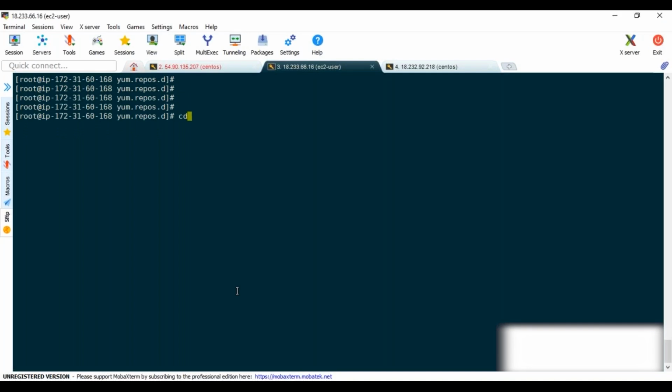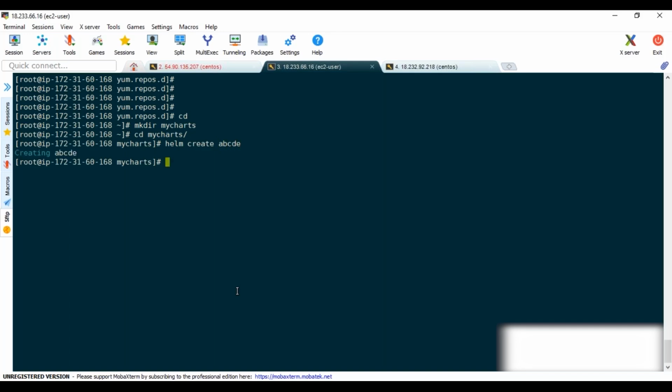In whichever directory you want, let's say mkdir my charts, cd my charts, helm create your microservice name. You can give abcd. Okay, this is the chart name. It got created, one directory created.